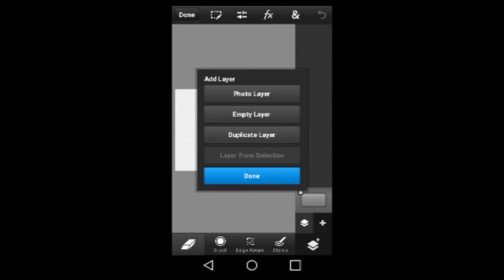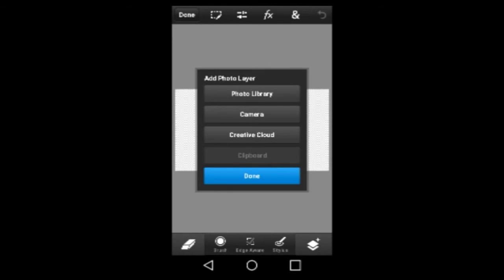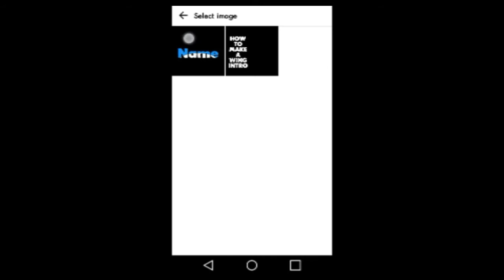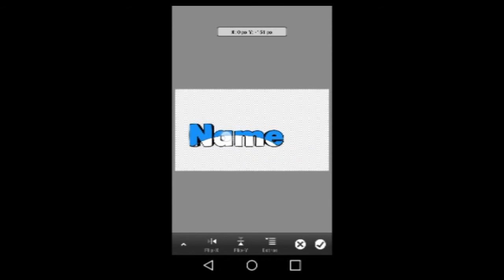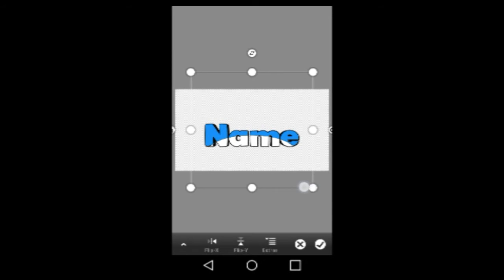Okay, when you're done, you're gonna click, obviously, that button, these two, and then press photo layer, photo library, gallery, or whatever you use, and then go to Pixel Lab and go to your text or name, and then you're gonna size it as big as you want.